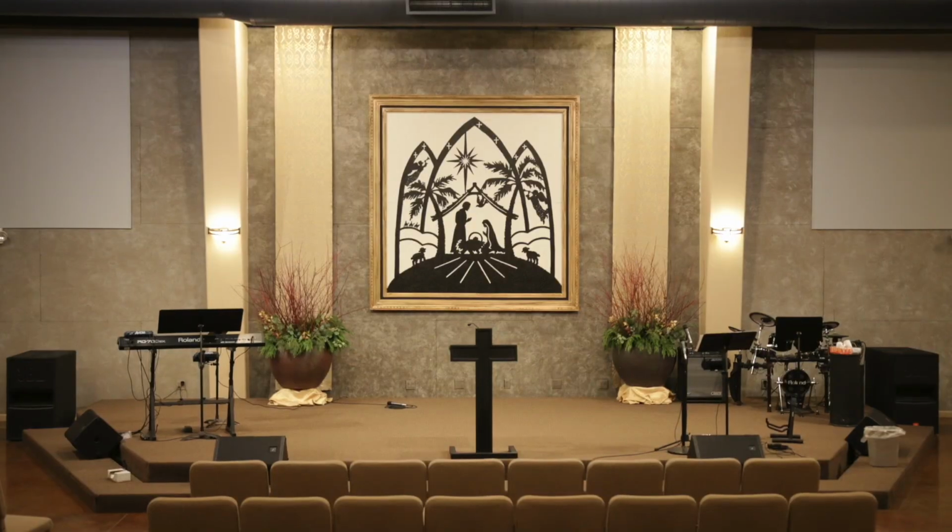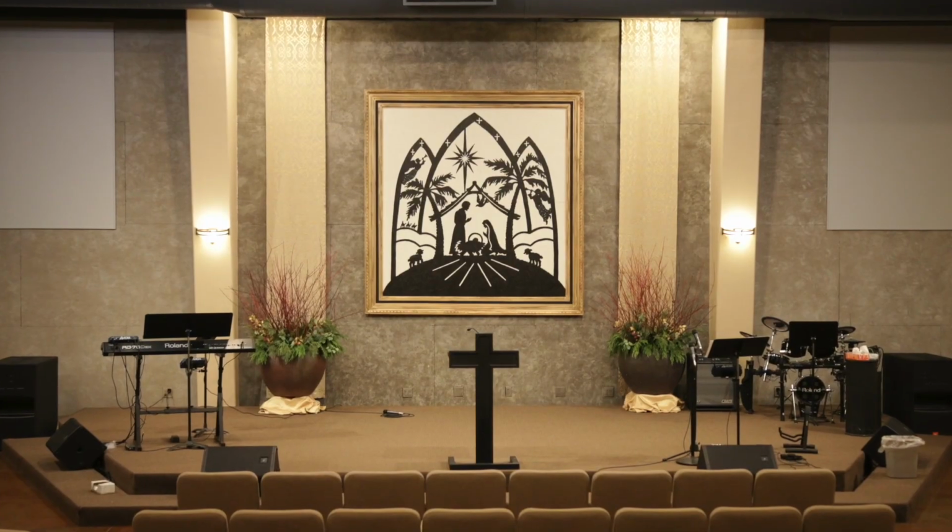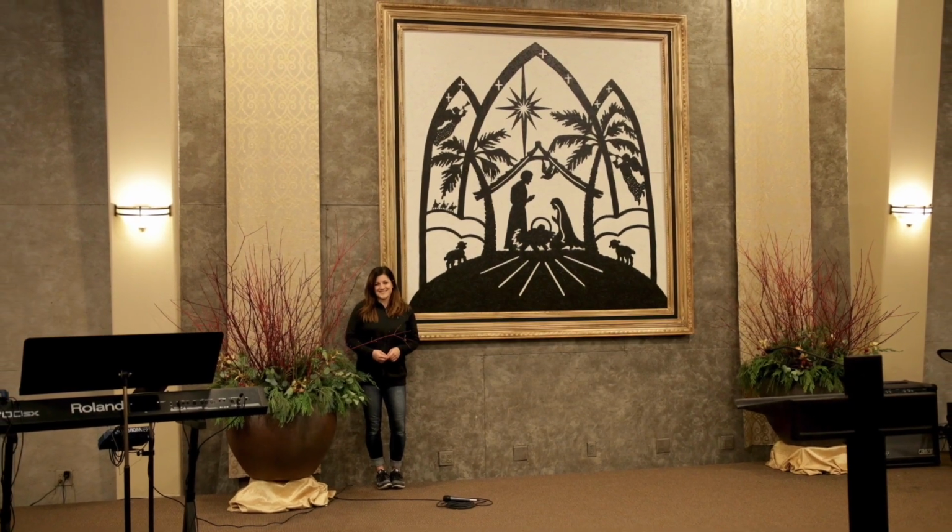Anyway, so it was a big chunky gold frame, and then I did some living arrangements kind of down below it with Arctic Fire dogwood and some evergreens and berries and things like that. And so it's been a while since I've done that space.